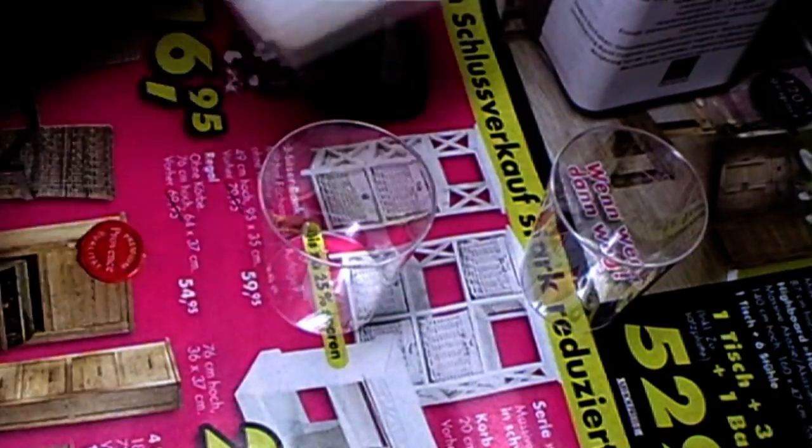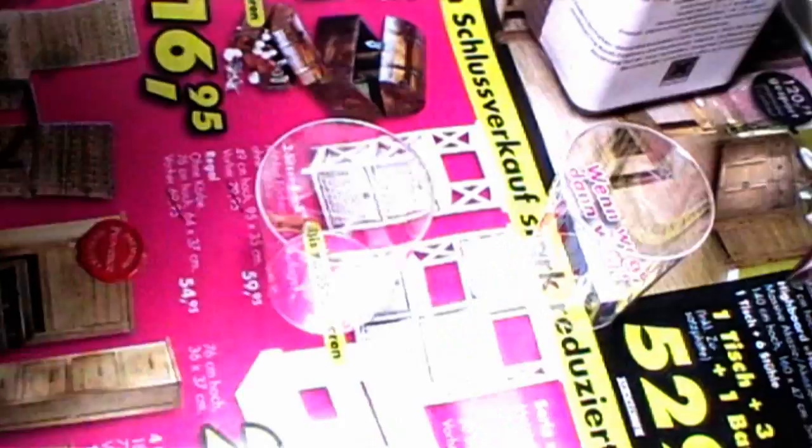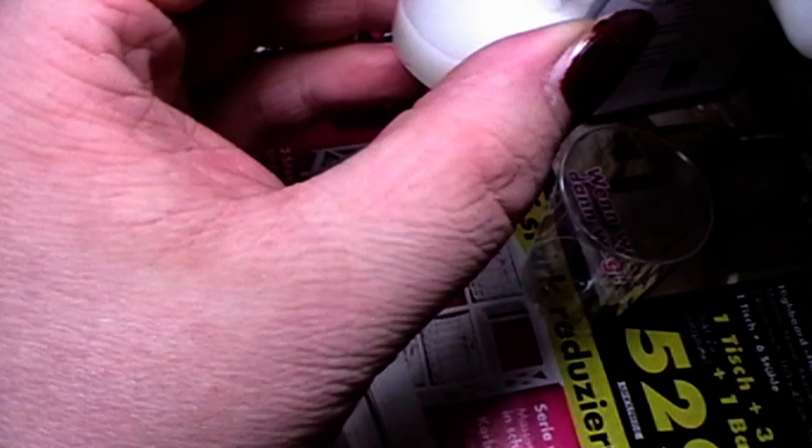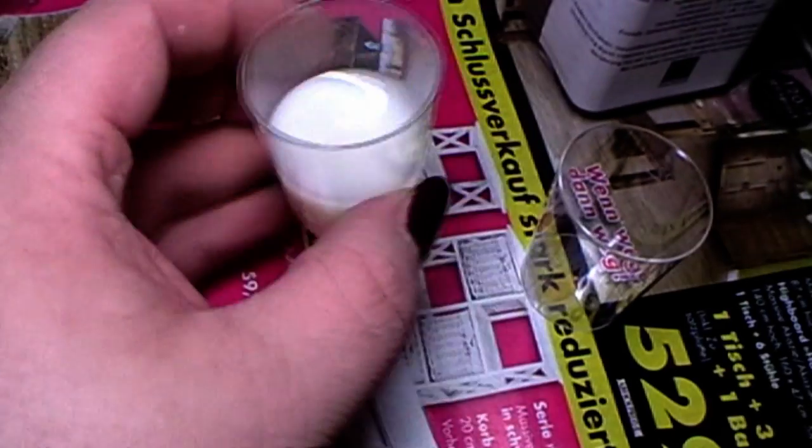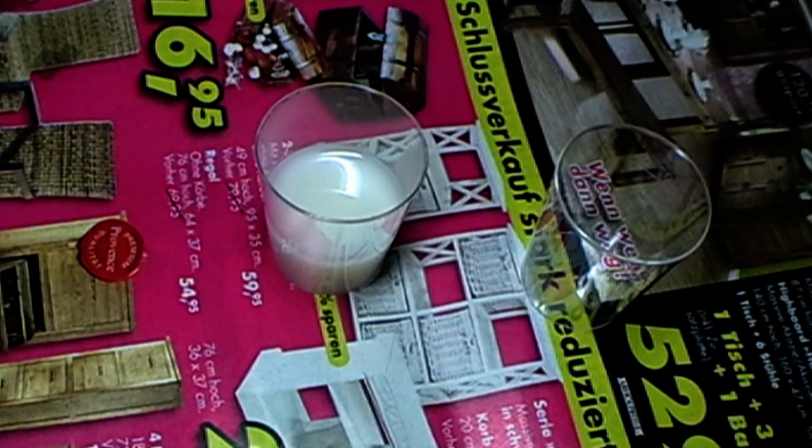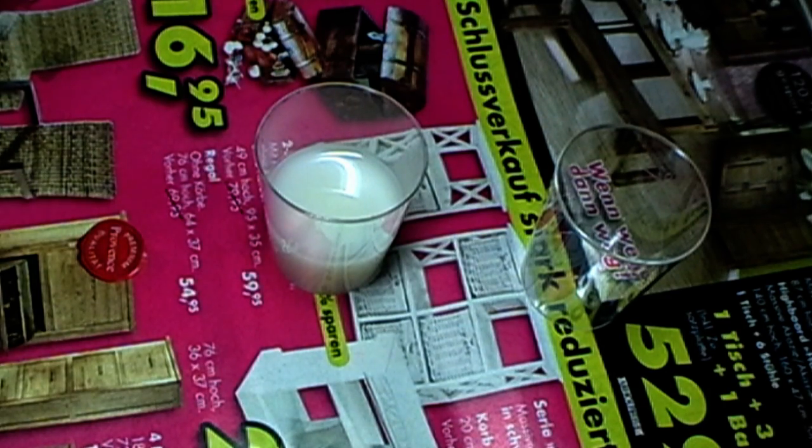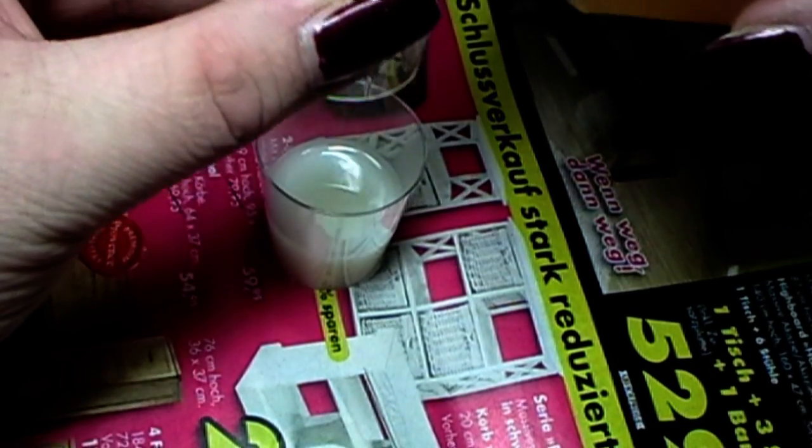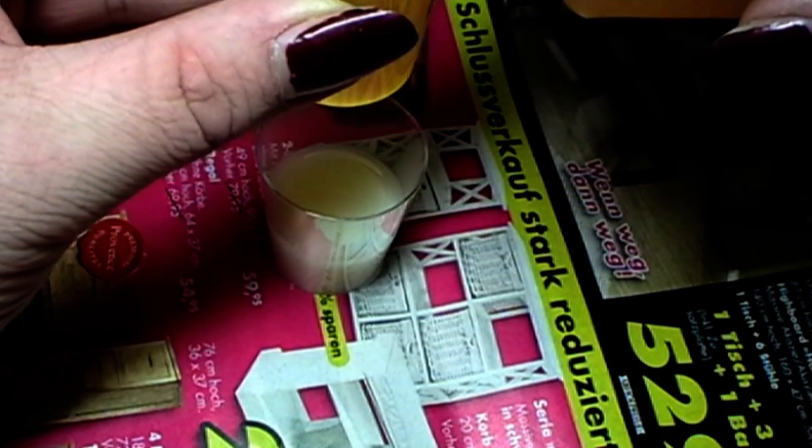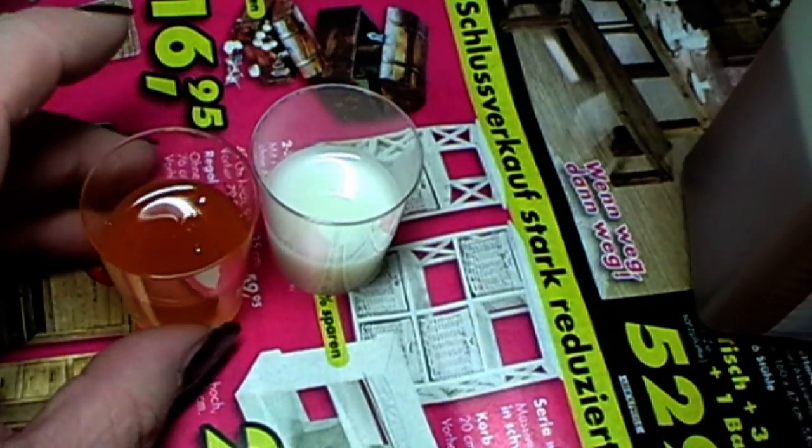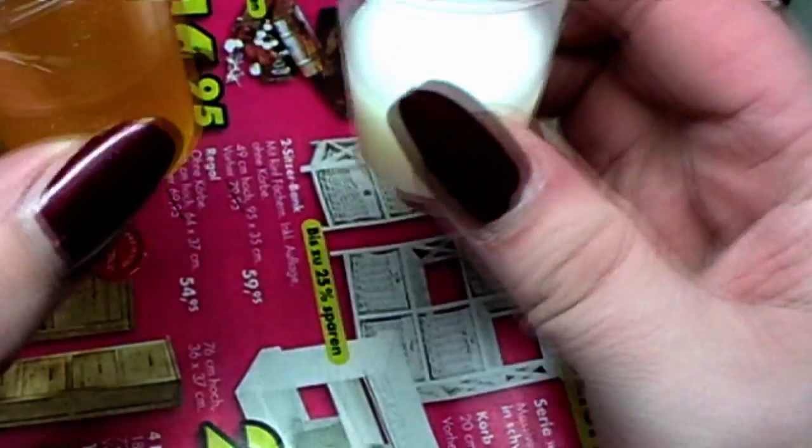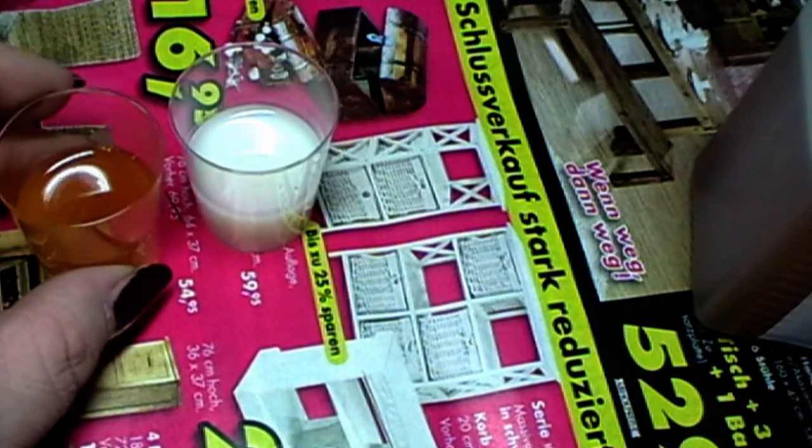Now we will measure up a little bit of resin, one to one mix. Just pour it in, like that. That's the first part. And here we go on the second part. So, that's okay.